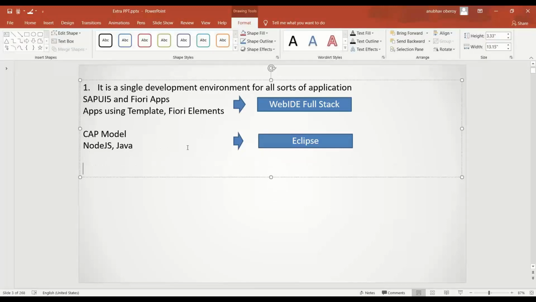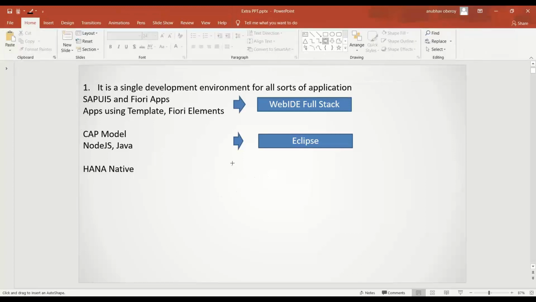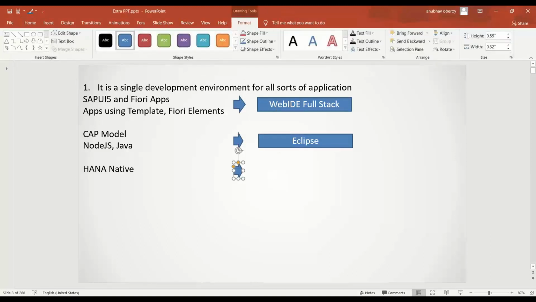Then next, if you're doing HANA native development, where you're building calculation views and HANA related things, today the kind of tools you are using is local tools. Either you are using HANA Studio, or the HANA web-based development environment, or HANA Web IDE.